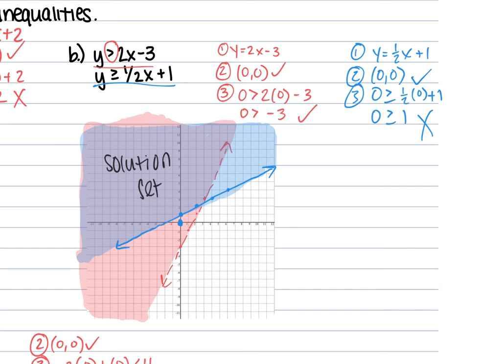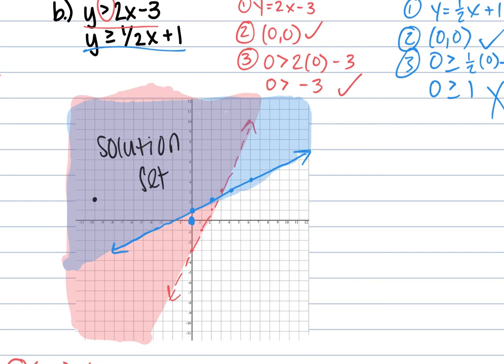Yes, please. So guys, if I picked a point, if I picked this point, negative 10, comma 2, which inequality would it work for? Both of them. If I picked a point down here, which inequality would it work for? The red one, or the first one, right? If I picked a point over here, which inequality would it work for? The blue one, okay? Y greater than or equal to 1/2 x plus 1. And if I picked a point over here, which one would it work for? Neither. Do we see that? Okay.